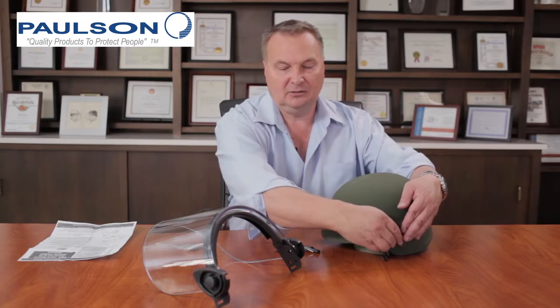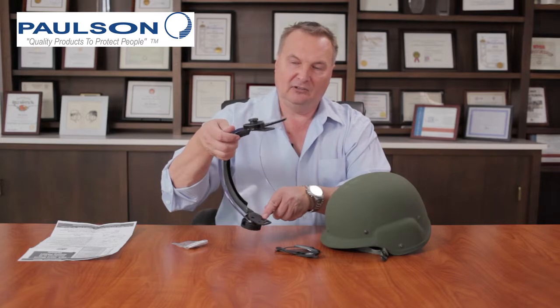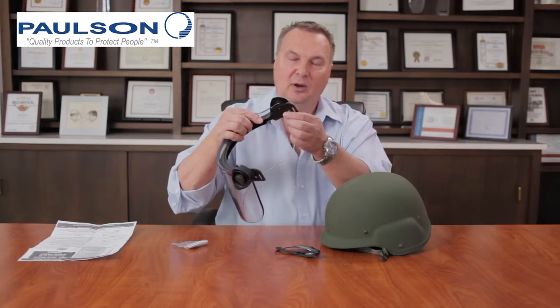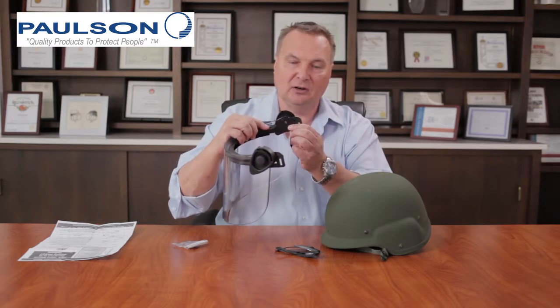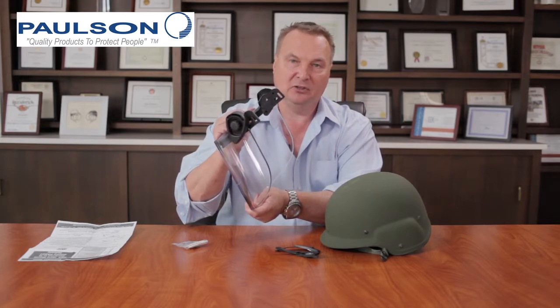Then the face shield will attach to that with these accessory slots that you see inside here. So you have a directly mounted, screwed to the helmet face shield, very secure, and the 250 thick face shield, so you have a very heavy duty face shield.